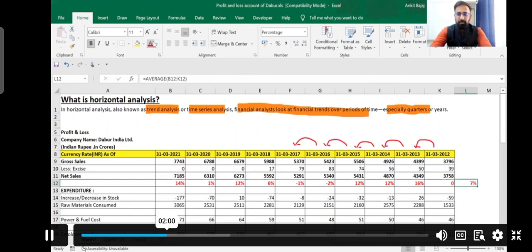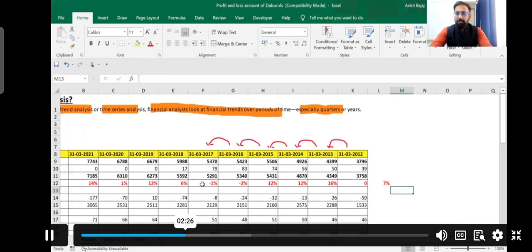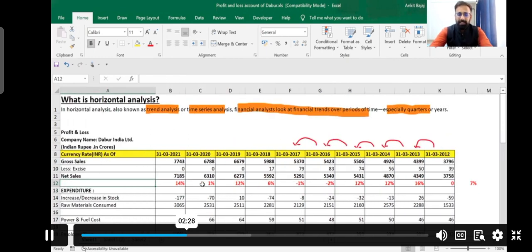Now, if you see here, in year 2020 there is a negative or 1% growth, just because in year 2020 the whole globe was suffering from COVID. So that is the reason you can see there is a small growth in year 2020. And in year 2016 and maybe in year 2017, there may be other factors due to which they were not able to grow. Their growth was negative, but that is okay. Minus 1% is okay. On an average, there is a growth of 7% in sales.